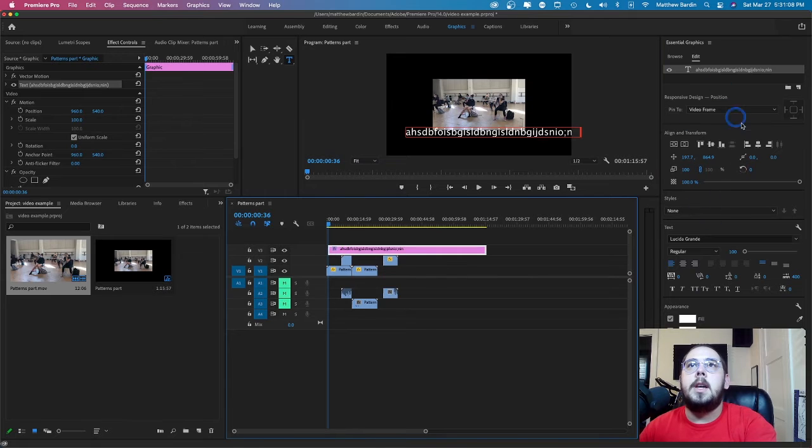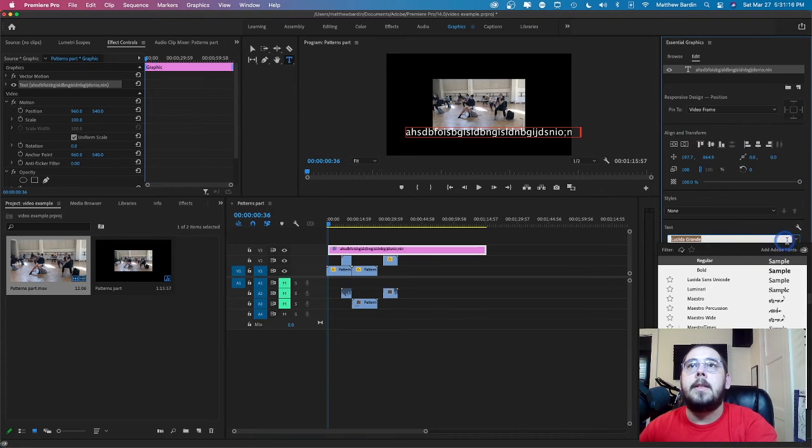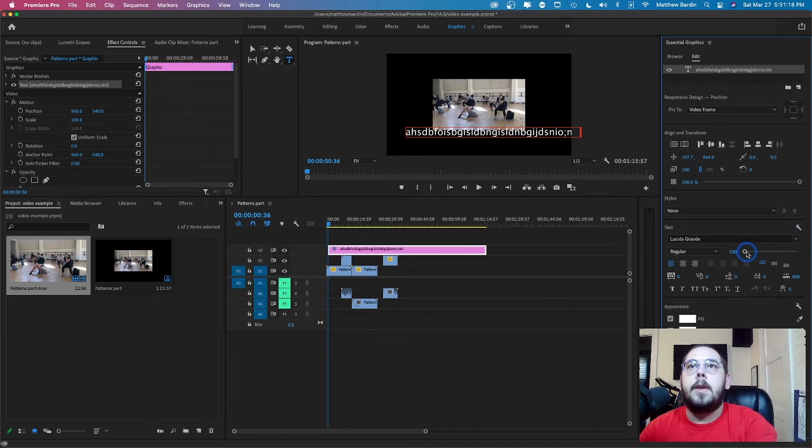There's a few options up here, so you could change a few things about it, whether it be the size, the font that you want to use, how big the font is, all of that stuff, whether it has an outline and things like that. You can play around with all of that, and that lives again under the graphics tab, and all of that right there.